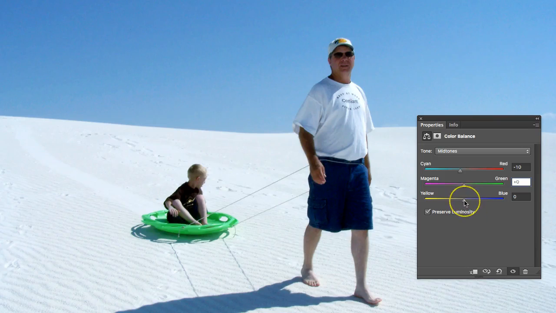So let's go ahead and try this to the yellow and blue, and sometimes you don't really know if it needs the yellow. It looks like it does, in order to give the sand a more natural look, because even though it's called white sands, it's really not that white. It actually has kind of a warm tinge to it. So the yellow works well with the colors that we have going.